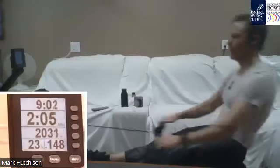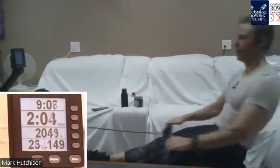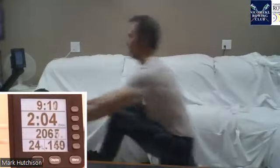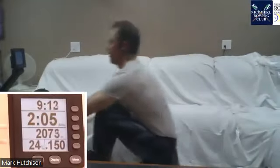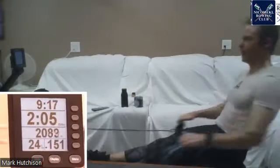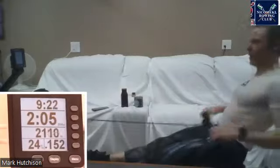We've got less than a minute to go. Everybody feeling good, breathing deep. As we draw to the body, we're going to let those shoulders move back — keep those good strong backs engaged. It's not just pulling that handle in, it's drawing the handle in. Use those big muscles, that's what they're designed for, that's what they're there for.